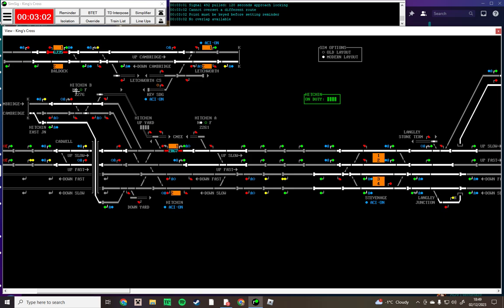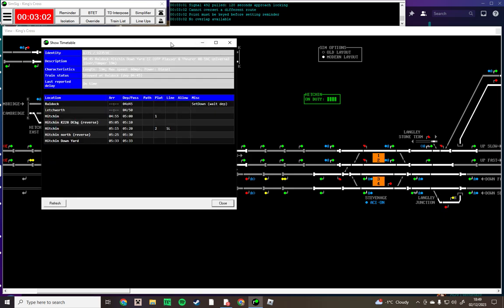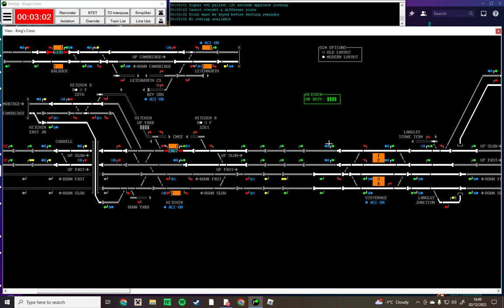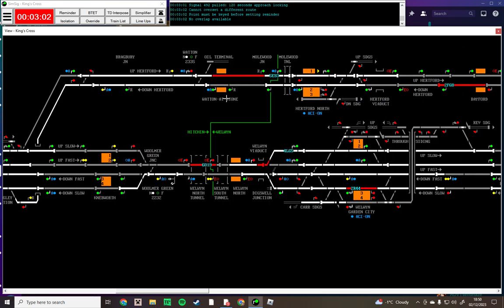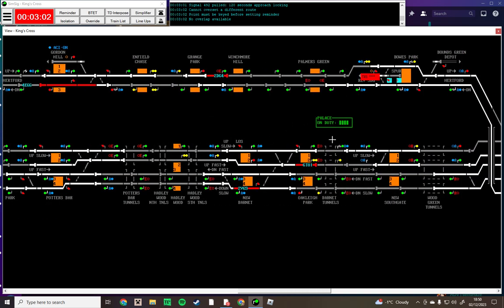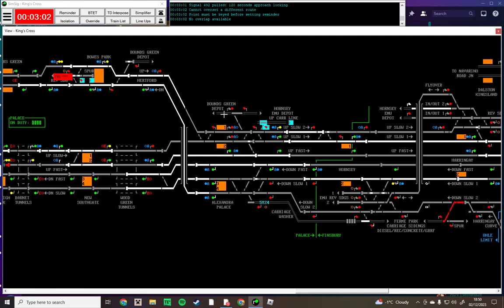Hitchin Downyard, there is a 6 Juliet 35, as you can see. It goes to Hitchin, out, reverses, out again. If you really feel like it, you can edit your timetable so that it uses the crossover and just skips going into Hitchin for the first time, but I would not do that if you don't know how to work your ground frames. Other than that, looking over it, there isn't much more. Just be wary of 6 Tango 81.